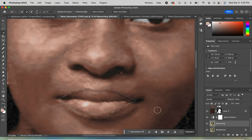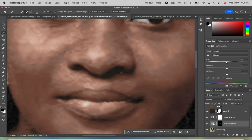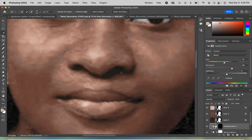I am going to an adjustment layer. That's what I'm doing. I'm gonna make an adjustment layer. I'm gonna make one for hue and saturation. I'm going to drag it up above the black and white because everything under the black and white is going to be black and white. And I'm going to adjust the... Oh, it's the hue and saturation of nothing. Okay. I'm going to move it somewhere else.